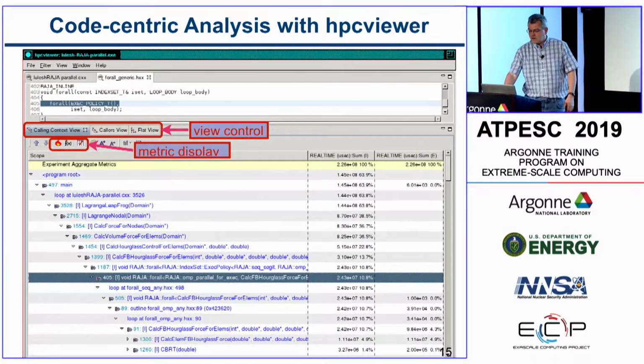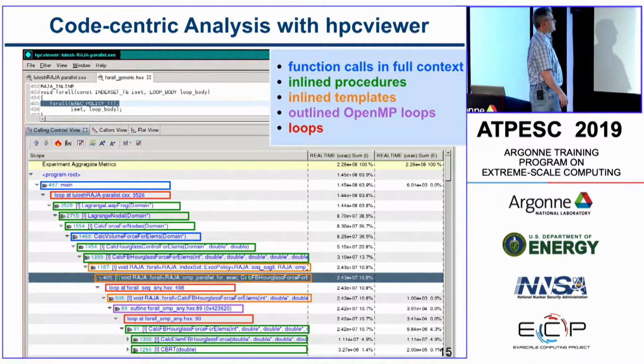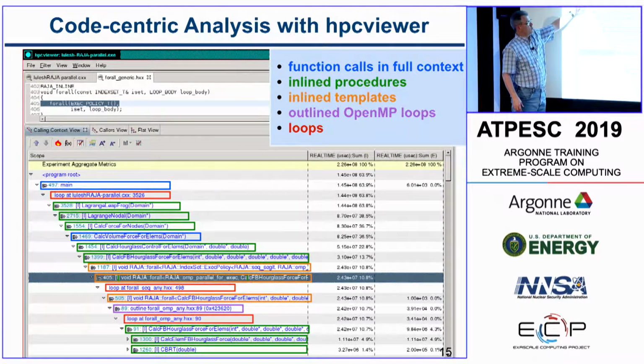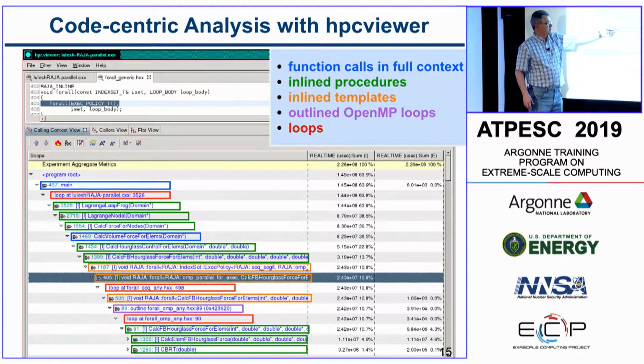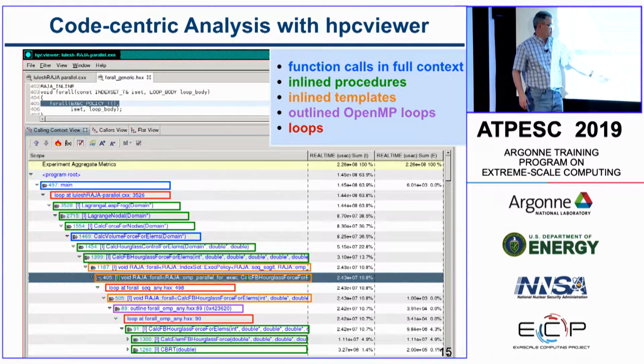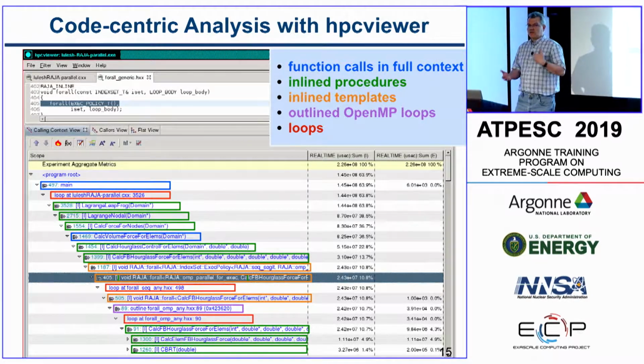And then in this navigation pane, we have not just call chains, but on top of that, we've overlaid information like, so this says main, inside main, there's a loop. And then inside the loop, there's a series of inline functions. And we have the source lines where the inline functions are called. And then the inline function calls a real function, which calls a couple more inline functions, which instantiates some C++ templates, which generates an outline procedure for OpenMP. And then there's more inline code inside that. And so these contexts are really rich.